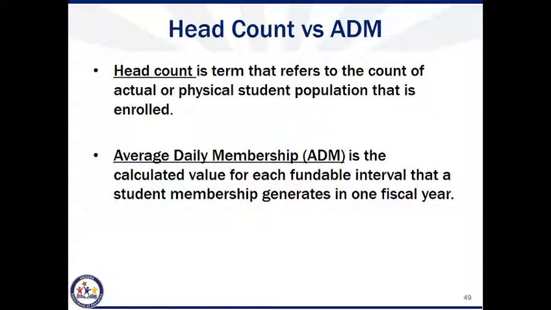Why is that? It could be because a student came in later within your 100 calendar instructional days or left. And so ADM is average daily membership. It doesn't necessarily indicate students that are sitting in your classrooms. Average daily membership is the calculated value for each of those fundable intervals. So 40th and 60th days, period 1 or period 2, or 100 days. In school finance, we like to say the same thing a few times. So I try to make sure that I'm saying all the different ways that we say the same thing so that if you ever hear it, you're not confused, because it is a lot of information.